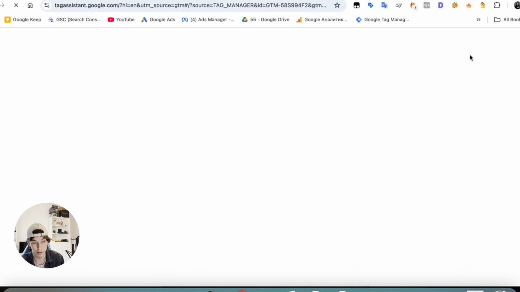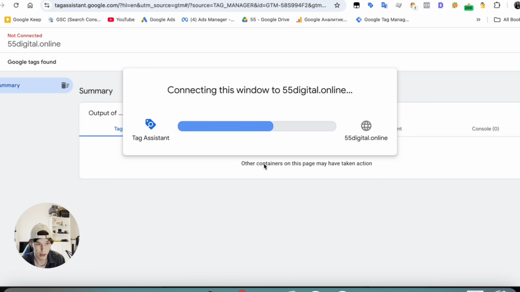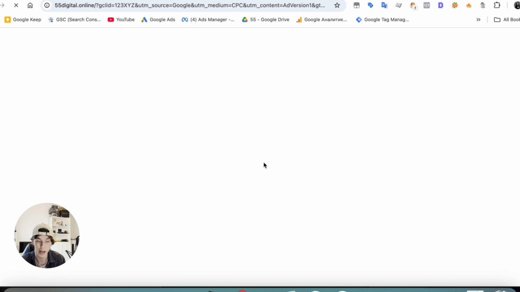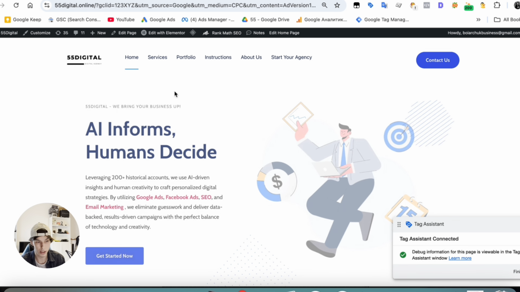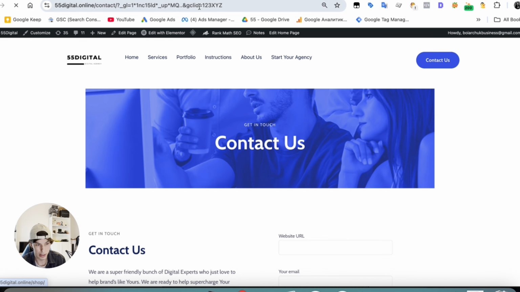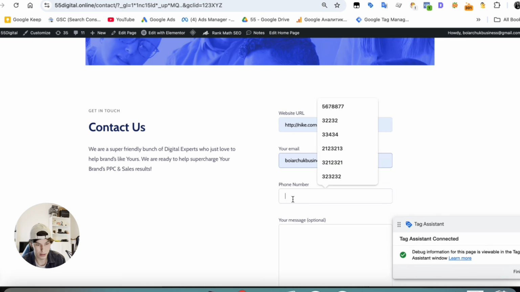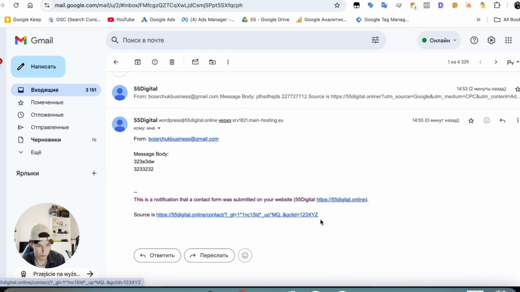And let's say we have, for example, GCLID in our URL here, because GCLID is automatically added by Google Ads. And for each person, you will have a unique Google Click ID. So here we have Google Click ID. And when we click on Contact Us, we still have this GCLID here in our URL. And let's test it now. And here I have my GCLID. So it converted our UTM parameters into this GL string, but we still have this GCLID.